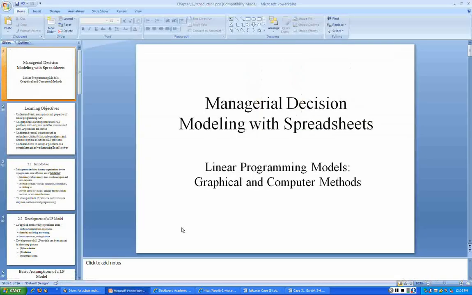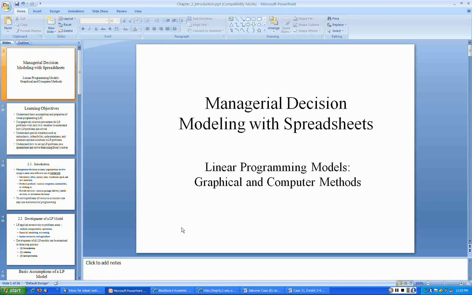Welcome back to chapter 2, or the next unit. In this unit I want to talk about linear programming. Linear programming does not mean that we are writing a computer program here. Programming is used in a very loose sense. What it means is an organized thought, an organized approach, or a rational approach.